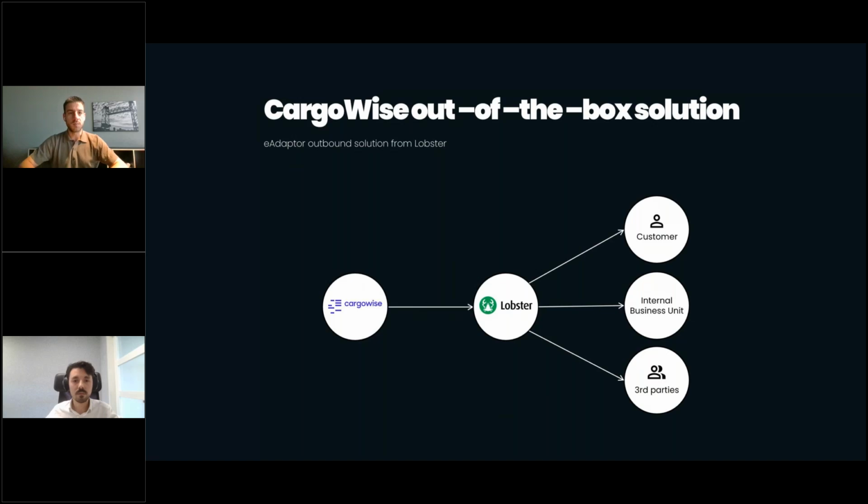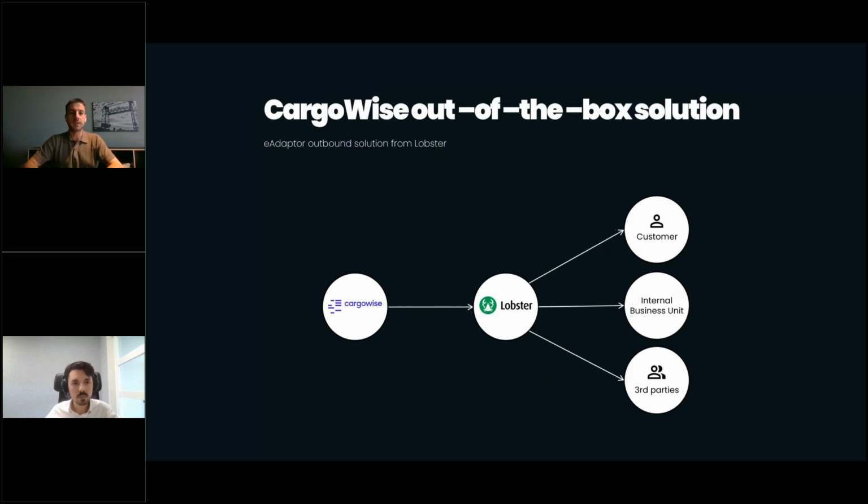In this particular example, CargoWise works with a rather complex outgoing data flow, handled through a so-called e-adapter outbound service. We wanted to have that e-adapter outbound service integrated within Lobster, but the complexity of that service was impossible for us to create ourselves. I looked at it, I gave up very quickly. It was way too technical for me. Our developer looked at it as well, but he also couldn't get it fixed.